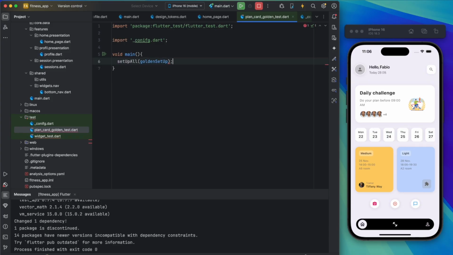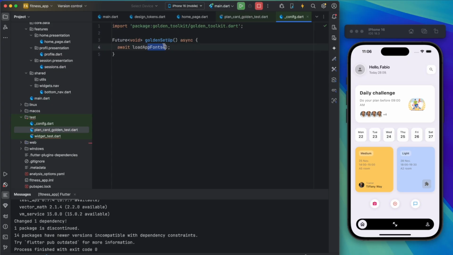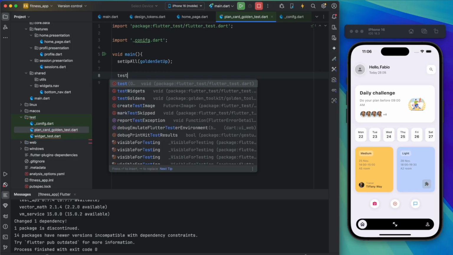So it means every time you run any call, this is going to load the font, and this is just for getting a fixed font for every test that we are going to make, so we're not going to have something weird.